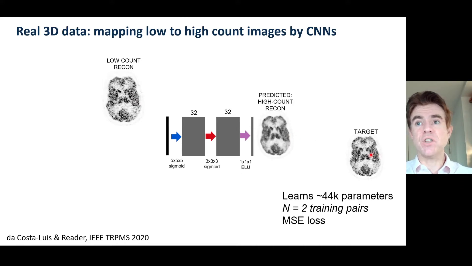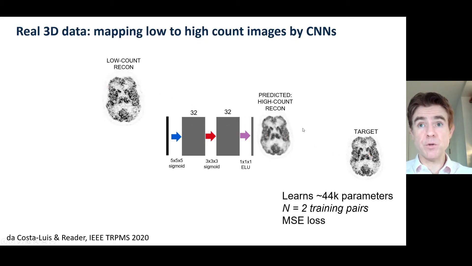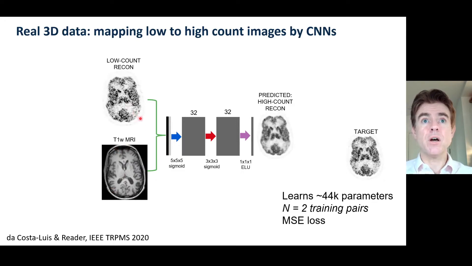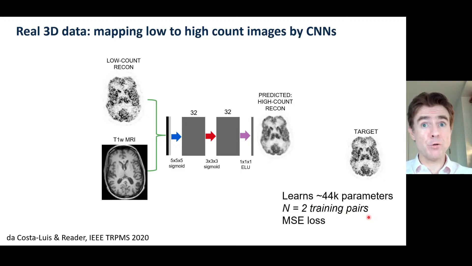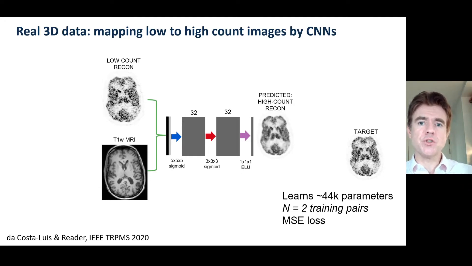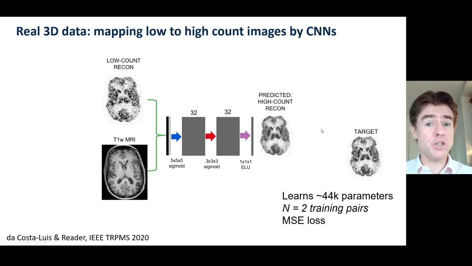This was about a factor of 10 higher counts. You can see that the prediction has turned out reasonably well. Just to reveal what was going on, this CNN also took as one of its inputs the T1 weighted MR image, which is being concatenated with the input at the front end of the CNN. Only two training pairs were used, so very low complexity mapping, although we did train up here 44,000 parameters. So this is the case of going from low count, low dose, or short time acquisitions to try and mimic higher count or higher dose acquisitions.